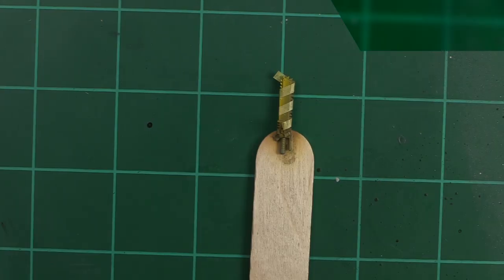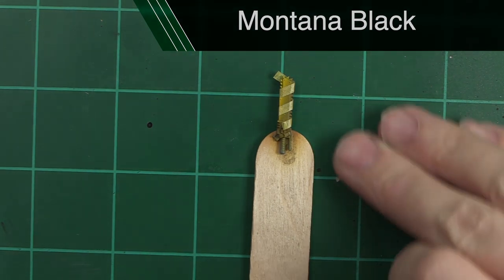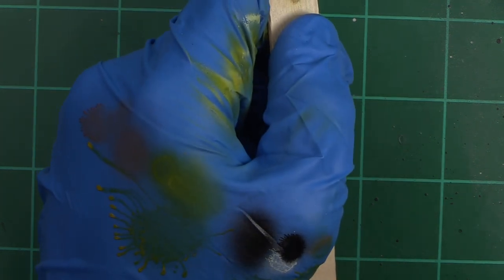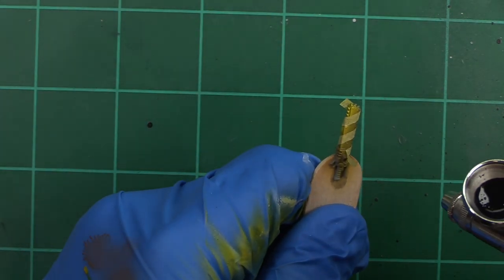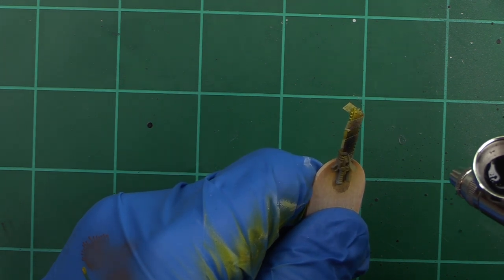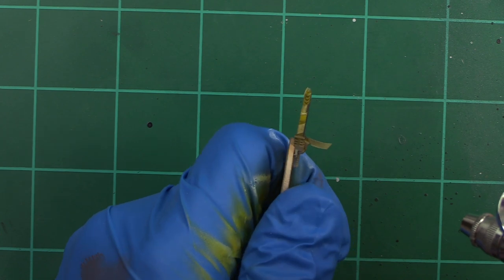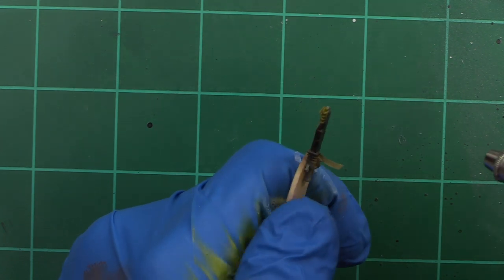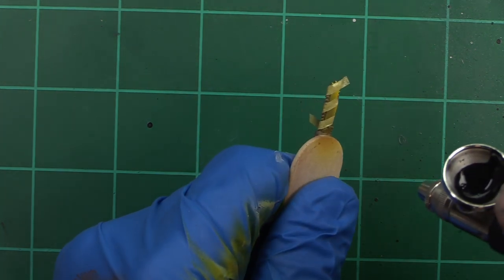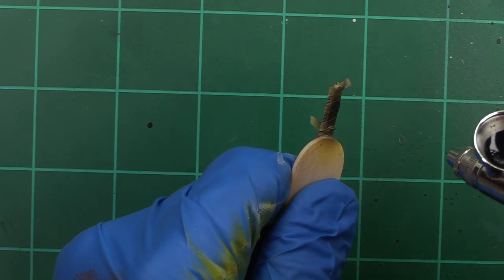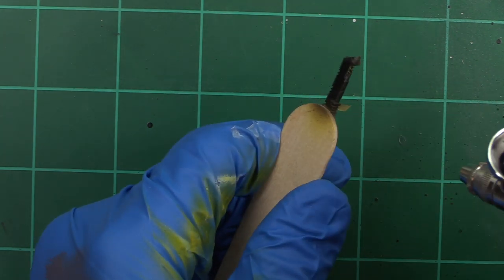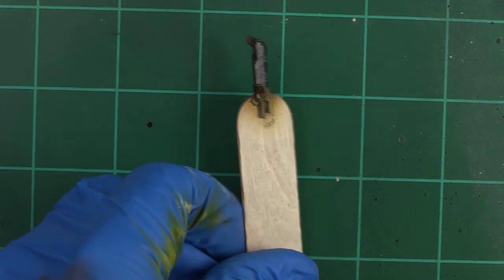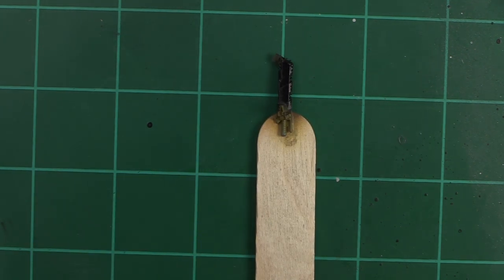One of our favorite black paints to use here at the shop is Montana, and we're going to be using this to lay down the black on this chainsword now. As always, we're going to test a little bit of paint on the back of our hand first. Then we're going to lay down this black across this blade. It's important that you do thin coats here - you don't want to pull up any of the masking with the air pressure flying across the model, but you also don't want to have really thick paint. You don't have to use Montana black if you don't want to. You can thin down some black from Citadel, use Vallejo black, or if you've got Minitare Raven black laying around, that will work just fine too. And there we go. We've got our black down and it's important we let this dry before we move on to the next step.